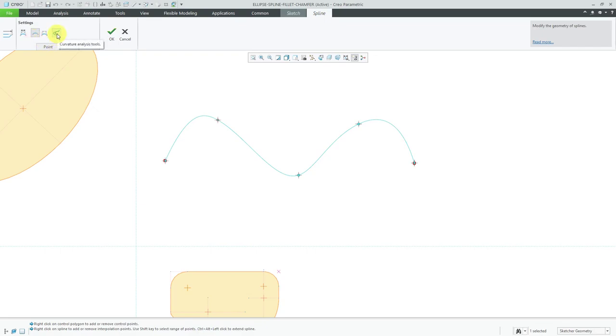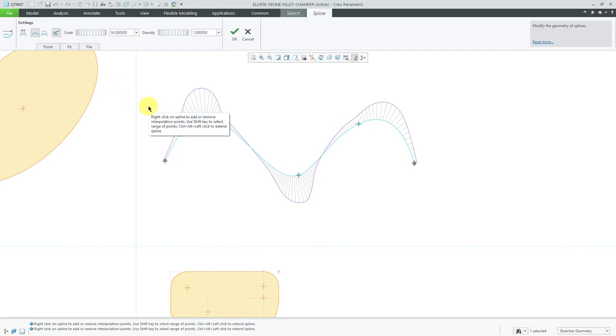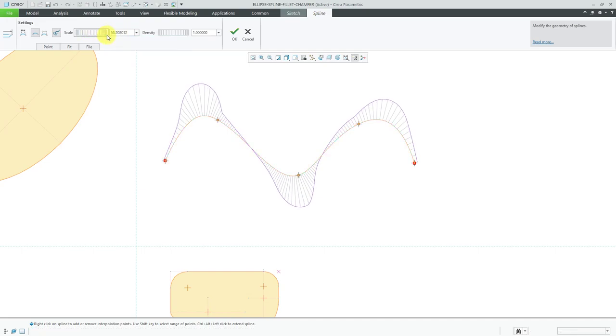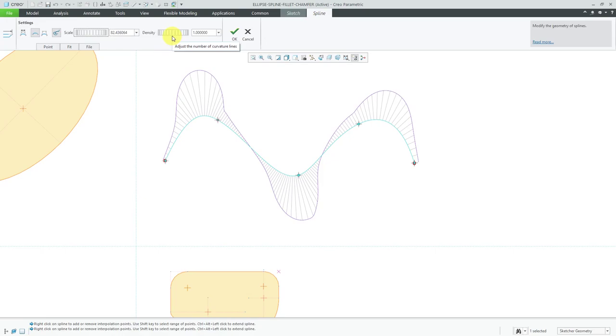The next button on the dashboard allows you to display the curvature of the spline. And curvature is defined as 1 over the radius at every point along here. You have a slider bar and an entry field where you can change the scale. And sometimes you want to exaggerate the scale to see how smooth your spline is. And the next slider and entry field is for the density. By increasing the density, that's increasing the number of points along the spline at which it's calculating the different values. And if it gets too cluttered, you can roll it down the other way so that you can see the shape as you're working on the spline.